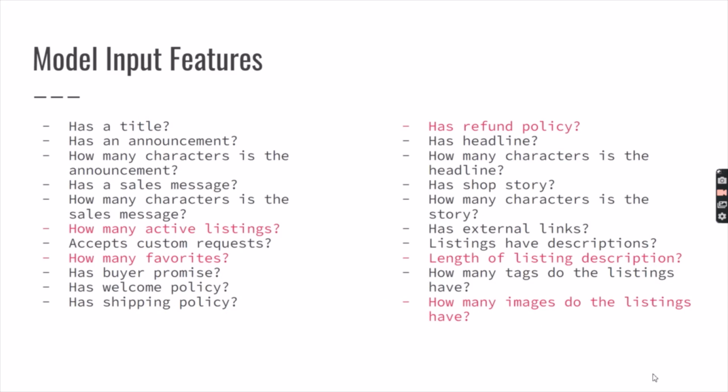And so these were the features that I got, and I've highlighted a few of them as ones that I thought were particularly interesting, that I was interested to see if they actually had any kind of impact. And this is all stuff that the seller has some control over. So there's a bunch of different stuff, obviously, and I was basically trying to find out, of all the stuff, what are maybe the 5 most important features when it comes to stuff about your shop that you could change.